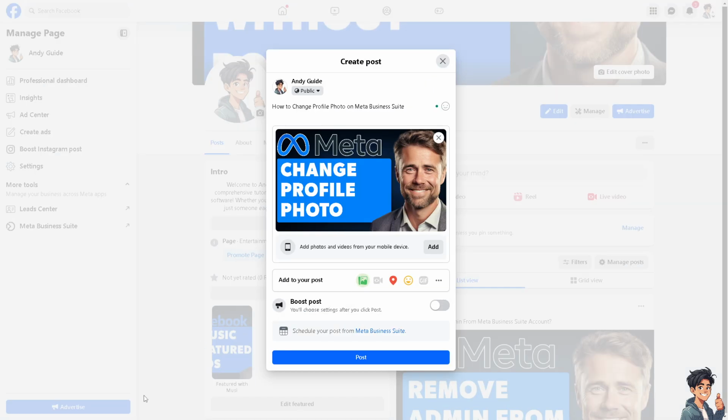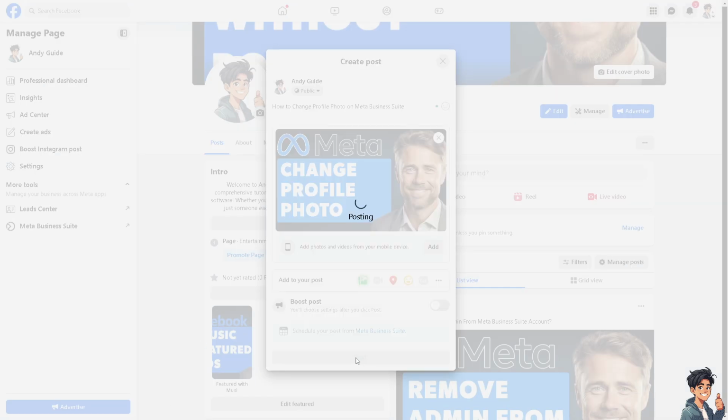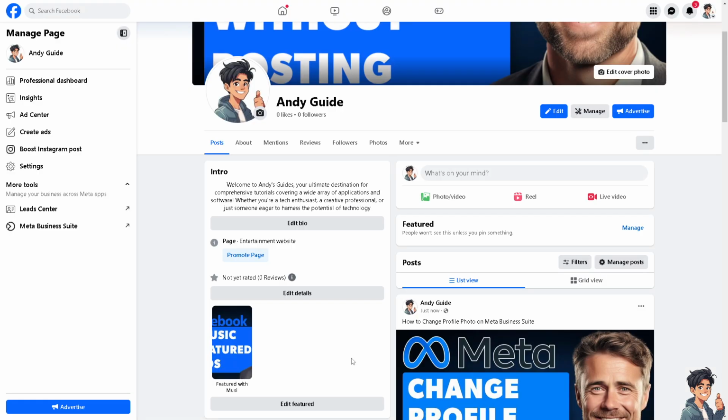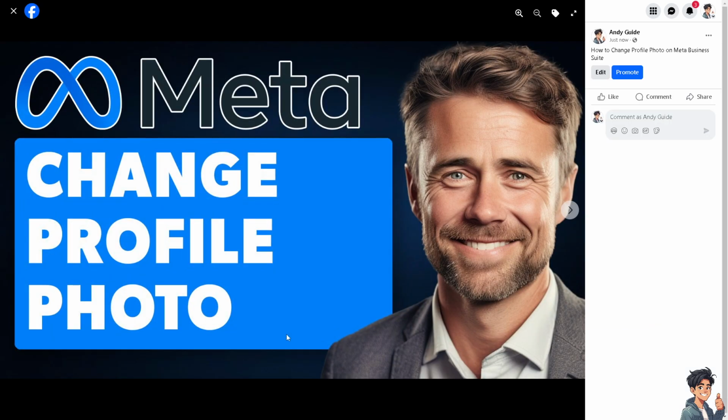Changing the profile photo on Meta Business Suite is a straightforward and easy process that can have significant impact and benefits on your account, because updating your profile photo can reflect a rebranding or a fresh look for your business, helping to keep your brand current and relevant. A new profile photo can align with changes made to your branding on other social media platforms, ensuring consistency and of course aiding in brand recognition.